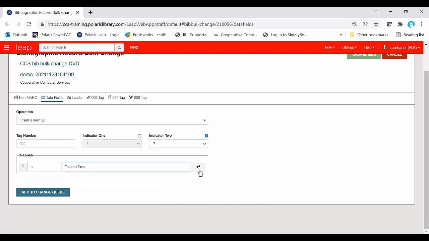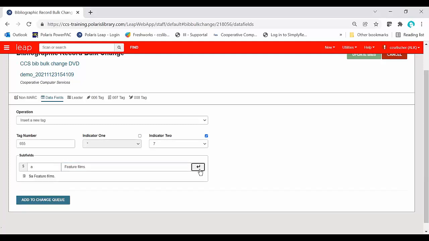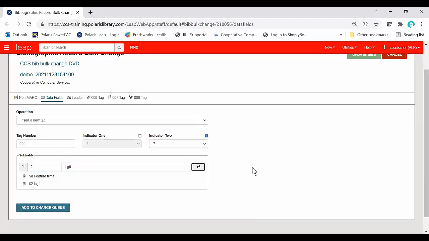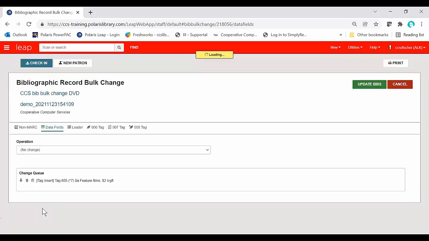To do so, you first press the return symbol to add a subfield to the list, and then you add your second subfield. This is going to be subfield 2. I'm going to add this to the list. So I have all of the subfields for a genre heading added to the list, and I'm going to add that to the change queue.